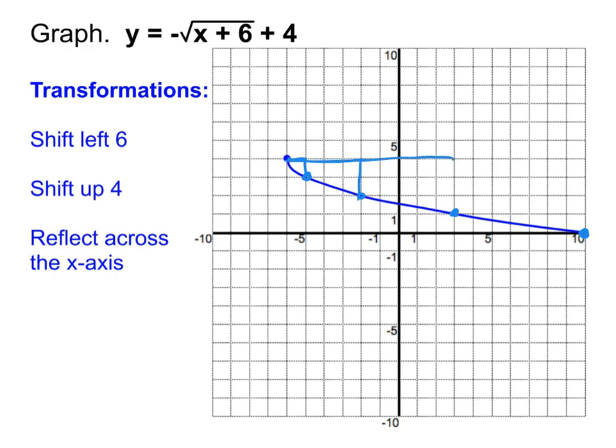Then it's over 9 down 3 because the square root of 9 is 3. And this is a square root equation. And then finally, in this case, I actually can fit this last point on here where it's over 16 and down 4 because the square root of 16 is 4. And so that gives us those little details there. But of course, that's just how we get to those points. This is your actual graph that we're looking for there.